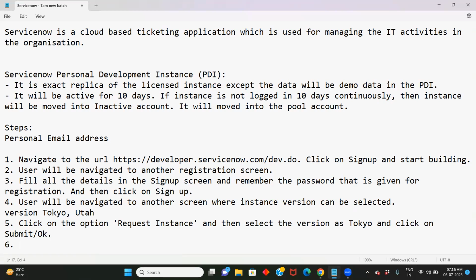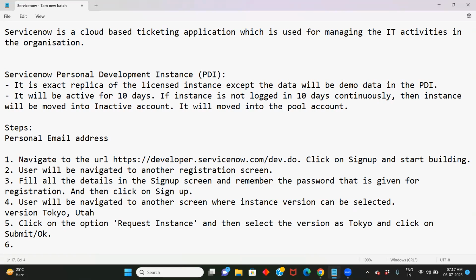Okay, so recently I see that there will be some waiting queue here because as soon as you request an instance, you will not get your instance. There will be some waiting queue. Many other people have requested for the personal instance before you. So once all those requests are completed, then ServiceNow team will come to your request. So there will be some waiting queue definitely. So you can add yourself to the waiting queue. As you open the page, you'll understand those options.